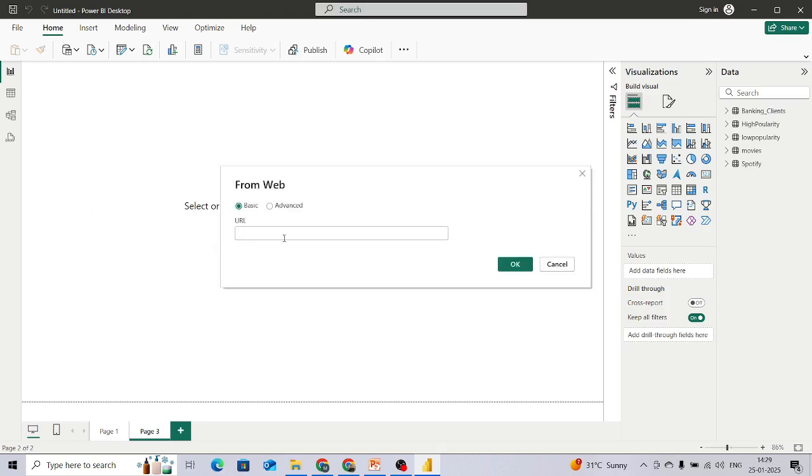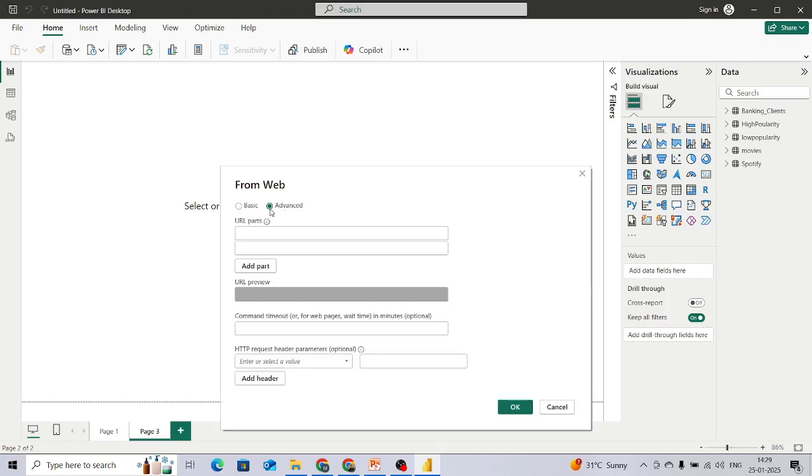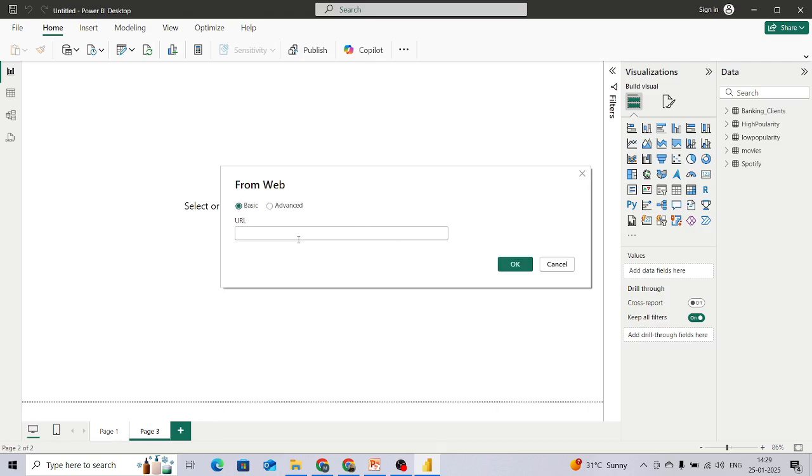Now if we select Web, we have this option of URL. We have to give the URL of what kind of data we want. If we click Advanced, these many options will come here, but for right now we are going with the basics. We have to paste the URL over here of what kind of data we want.